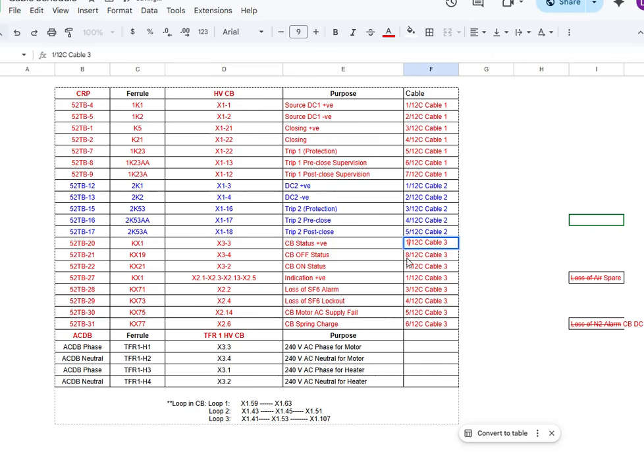This is the first core, second core, third core, fourth, fifth, sixth, seventh core, and this is the eighth core. So we are using 8 cores from the third 12 core cable.